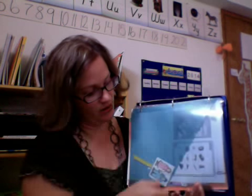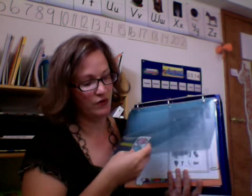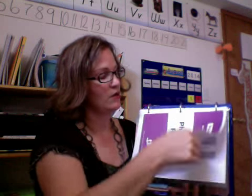So what I did is for each day, I had an extra folder with a little pocket in it, because then I would look at what materials are needed for that day, what work text pages. For example, first grade phonics and English has handwriting, composition, phonics practice, and reading worksheets. So it can get kind of confusing for a child.